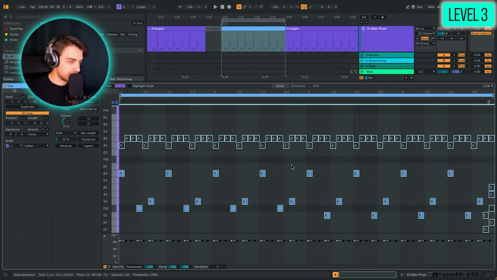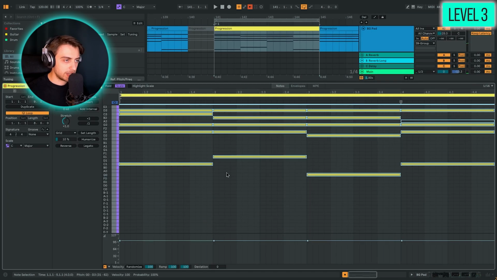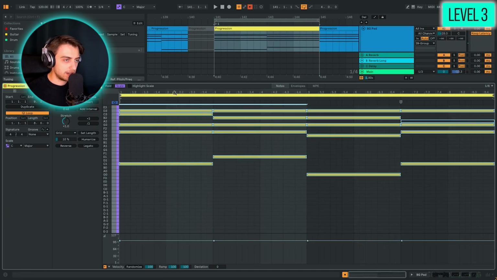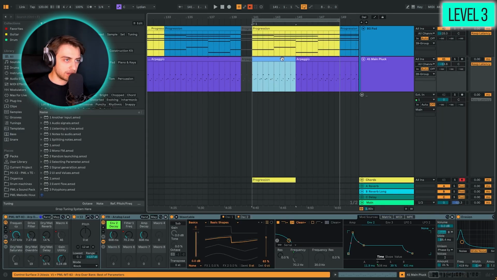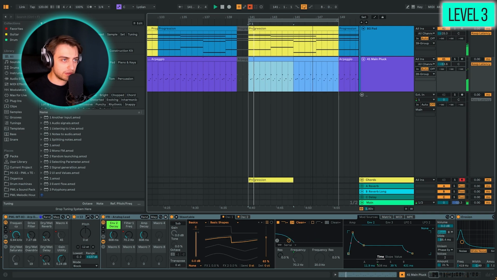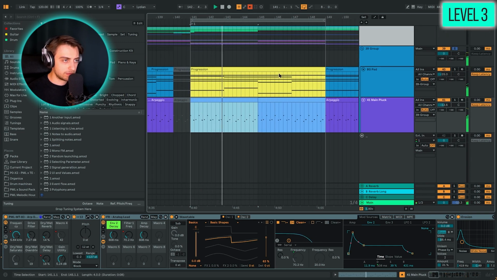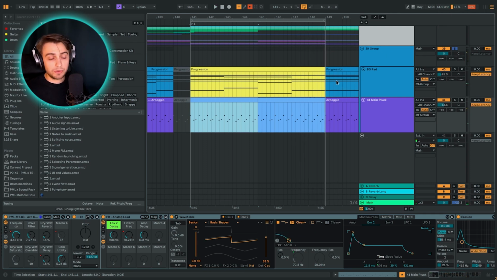For that I am selecting all the notes with Ctrl or Command on Mac and A, pressing Shift and the down arrow. And this way you can change octaves. If we just selected all the notes here and just extended them to be twice the length, pressing this button right here, you can extend the clip now, just duplicate the melody. So now we have exactly the same melody as we've heard in the track at the beginning.